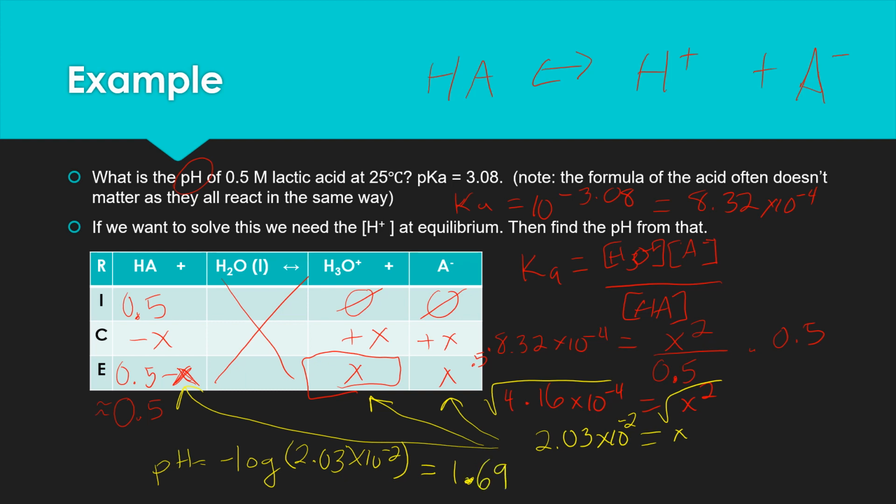So that's our pH. We have a really low pH, a very acidic solution. It's pretty concentrated; 0.5 molar is relatively concentrated compared to other solutions. So it is very acidic. It is still a weak acid though. Remember, pH does not determine if it's weak or strong. How it dissolves determines if it's weak or strong. So that's how we can use a rice table to help us find a pH given our pKa or our Ka value and an initial concentration.